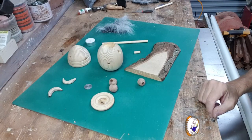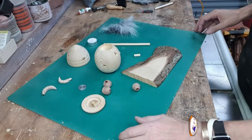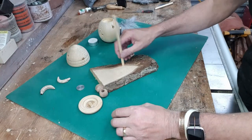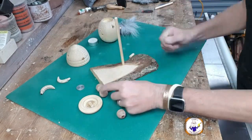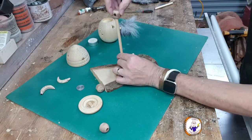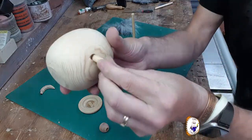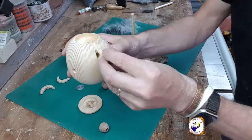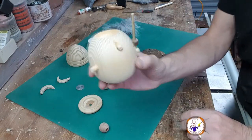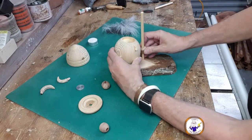Okay, so the question is, what is it all about? Right, let me show you how it all goes together. Now what we've got is a base, then we've got a stick, which fits in the base. Then we've got our ball with a hole either side. This goes on here. Then we got a little stud, goes in here. We got one that goes in here. And we got one that goes in here. Oh, okay. Then this one fits in this one. That slides down.